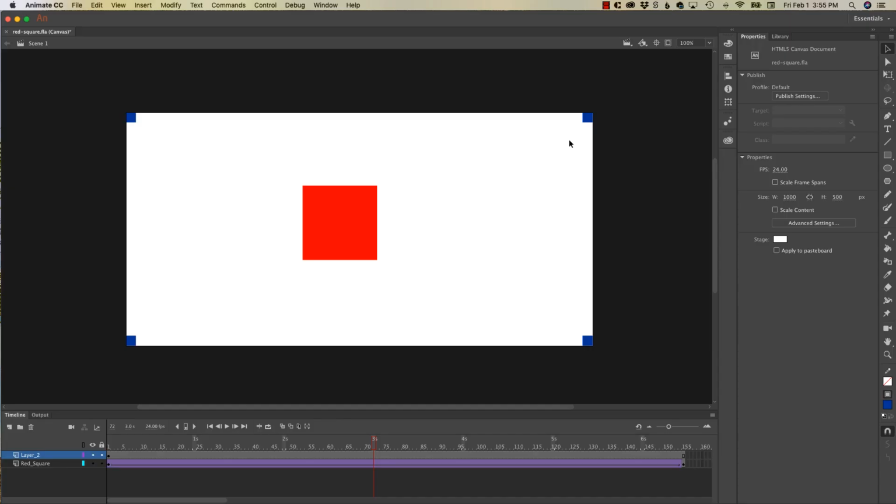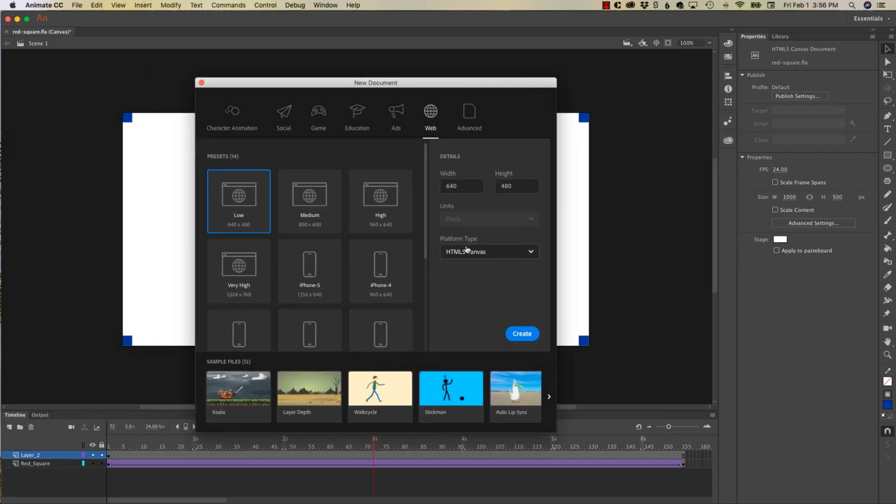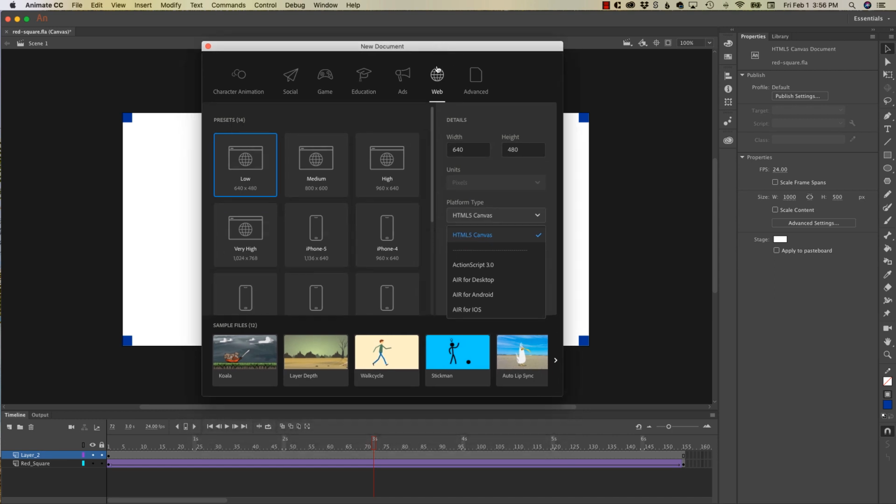All right, our first step is to start in Adobe Animate. I'm working in the HTML5 canvas setting. Now keep in mind, in the new settings, this is the one part that still kind of bugs me: in Adobe Animate, make sure that your platform type is not ActionScript 3.0. That's the Flash world that is circa pre-2012 when Steve Jobs killed Flash effectively. So we have to work in HTML5 canvas at all times.